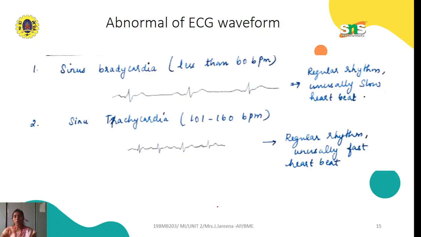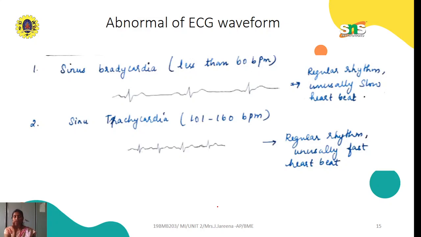If you have a problem with the shape or the rhythm of the waveform, or any missing segment in a particular waveform, or either a too high beat or too low beat, these are the conditions found in abnormal ECG waveforms. Abnormal ECG waveforms we can also call arrhythmias. There are n number of arrhythmias; here I have come up with very few, that is 10 to 13 arrhythmias.